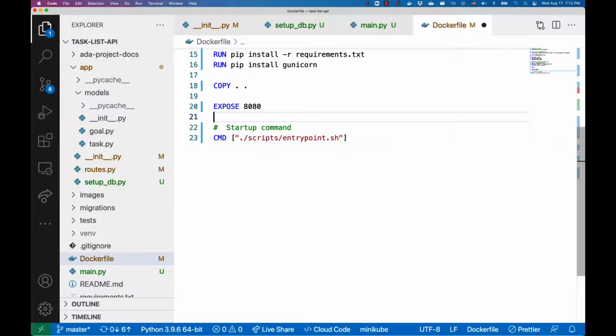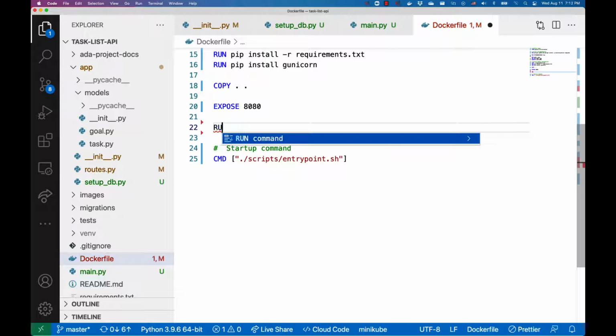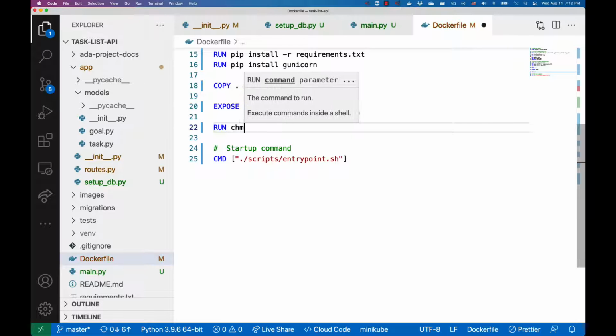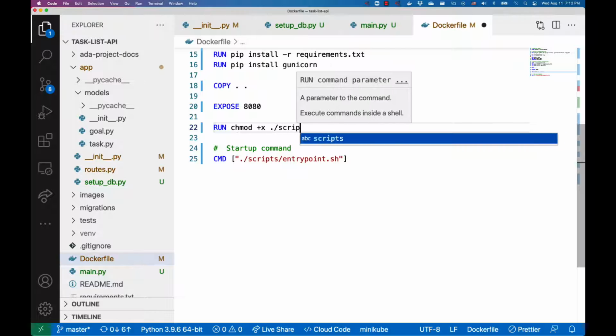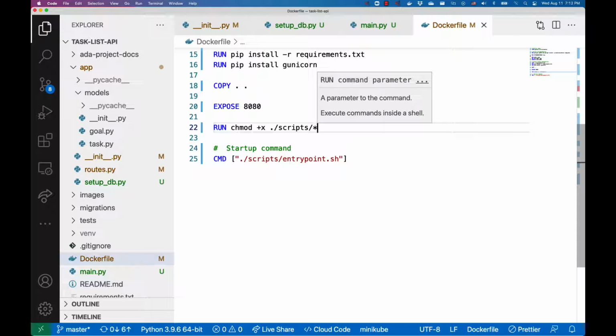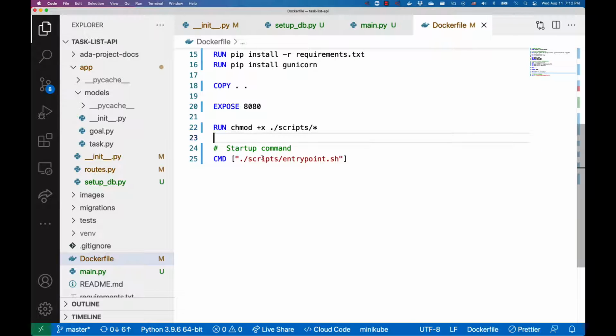To get this to work, we probably also need to run chmod +x. So when our container starts up, it's going to run this script file that we're going to make, and I've just made sure that that file is executable on the container before we start.